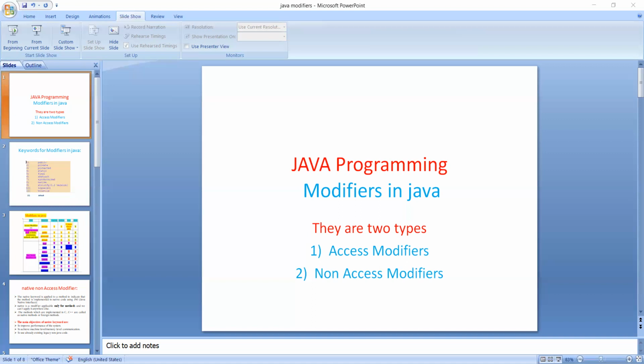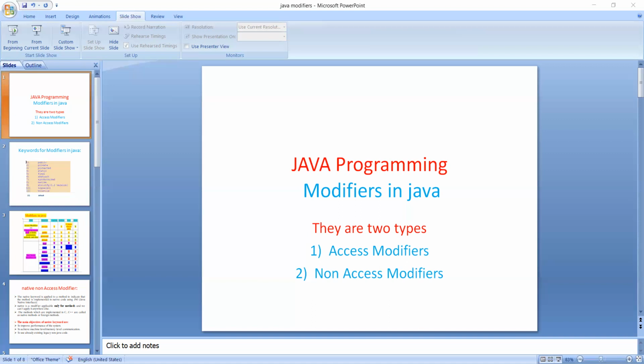A class cannot be declared as protected, and a block cannot be declared as protected. We can look at the protected access modifier in more detail with experimental results in the packages concept. I will explain this packages concept thoroughly. So next, default access modifiers.